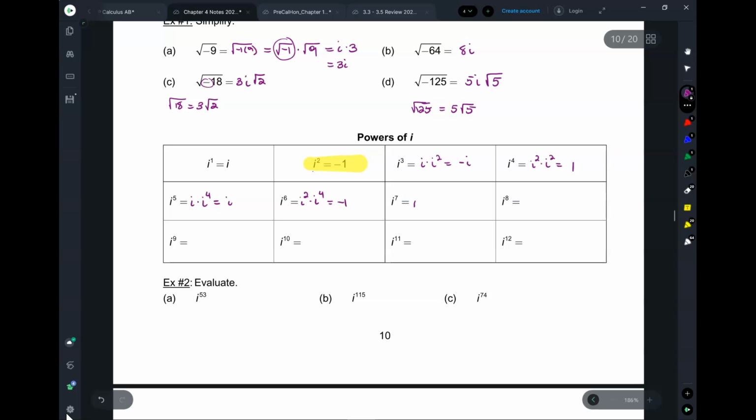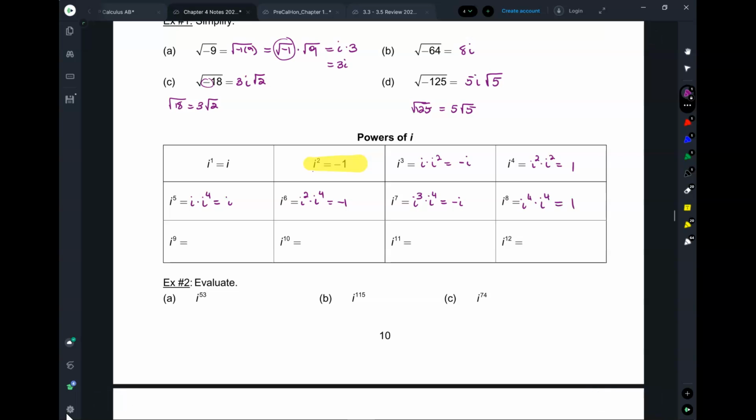I to the 7 is I cubed times I to the 4. So it's just what? I cubed is -I times 1, -I. Right? Do you see how I cubed here was -I? Times I to the 4 is 1. Okay? So always split it. Since I to the 4 is 1, that's easy to work with. So this one we're going to do I to the 4 times I to the 4 is 1. Okay, look, we got back to 1.